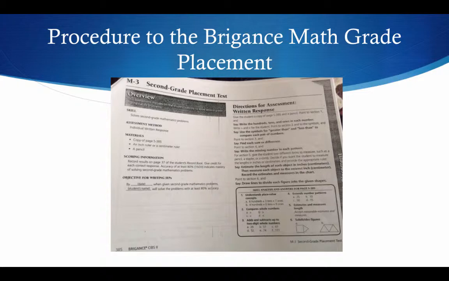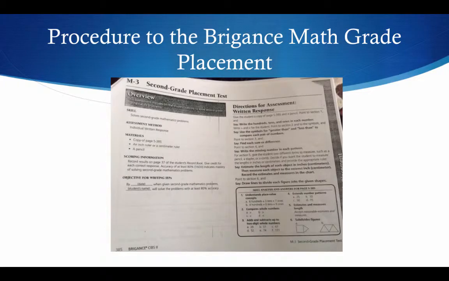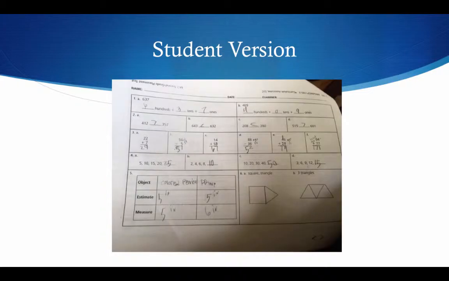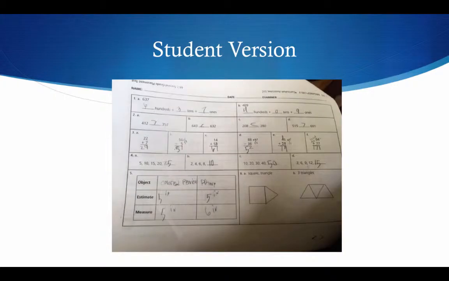So now this is over on the right hand side. This is directions. So you would give a student a copy of this page, and then we would say to the student, write the hundreds, tens, and ones in each number. So on this number 1, we would need to write the hundreds, tens, and ones for each number, and you would point that out to them. Now next you would write greater than and less than for the student on their paper, and point to section 2 to the symbols and say, use the symbols for greater than and less than to compare each pair of numbers. So down here on section 2, we would do that. And as you can see at the bottom, I wrote greater than and less than for the student.